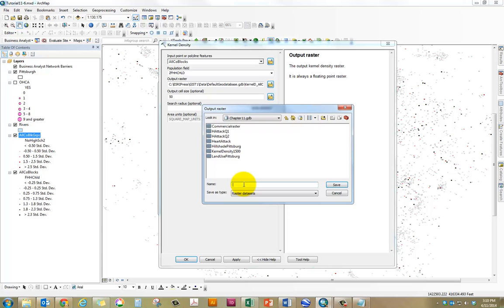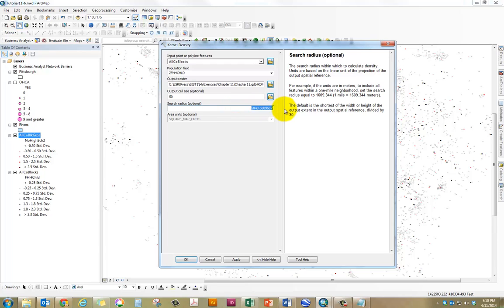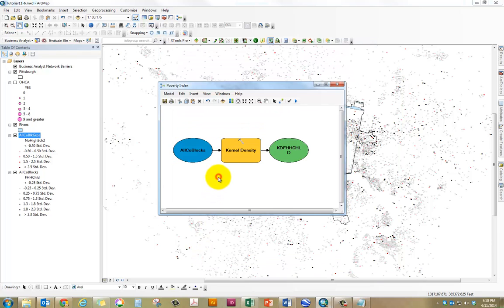I'm going to export this as no, save, and then I'm going to go with the defaults and change the search radius to 3000, and here I'm going to click OK. So as you can see, now it has model parameters set and the output is also set.